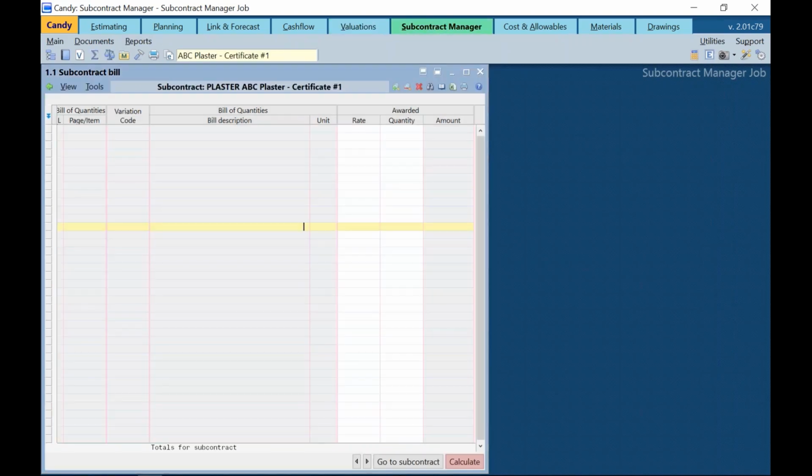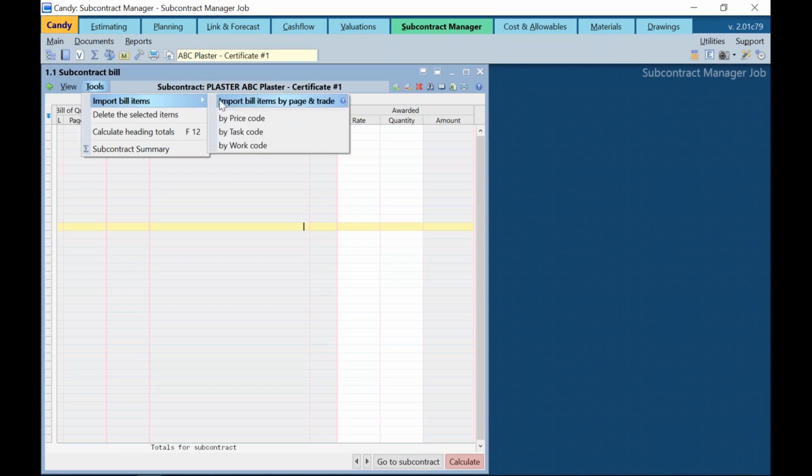Back at the subcontractor bill, to import the bill items by page and trade, I will then click on Tools, Import Bill Items, and select the first option.